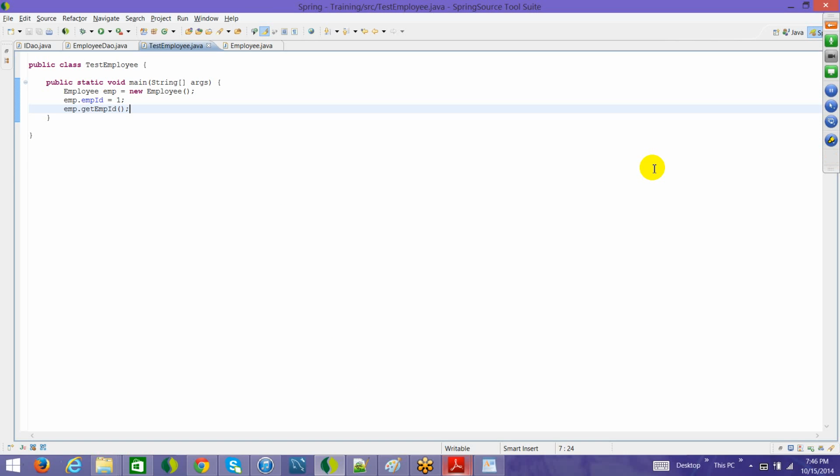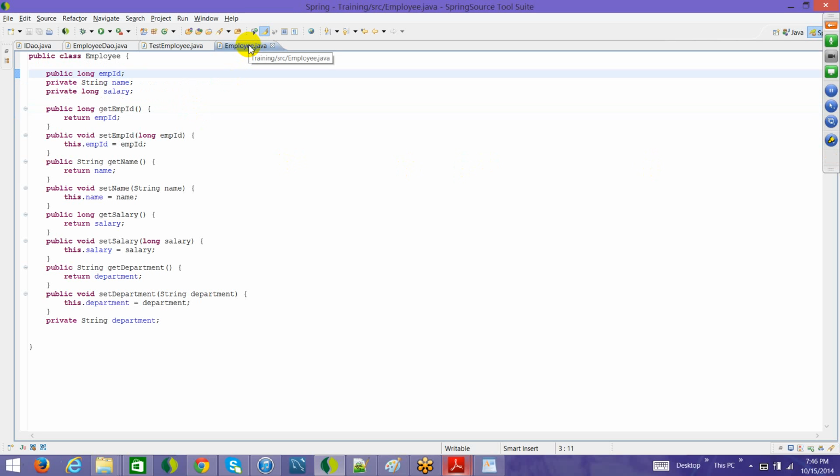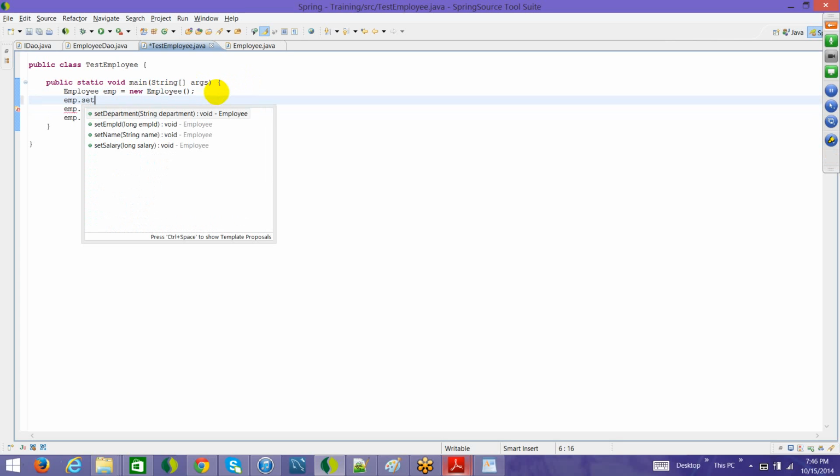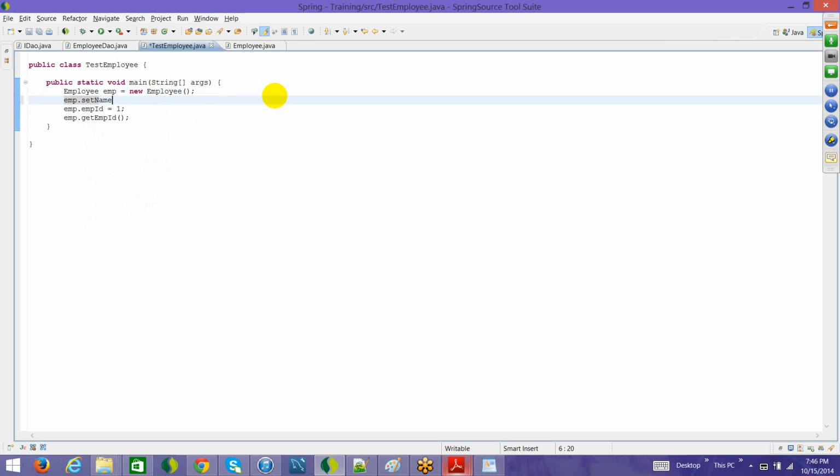Now I think Akila was asking a question about this. So this basically represents this particular object. Okay, so if I go to the employee class, you have this dot name. What this dot name means is, this refers to this particular object. Say I created an object here, emp, and if I do emp dot set name, and the value which I pass is Akila, what will happen?